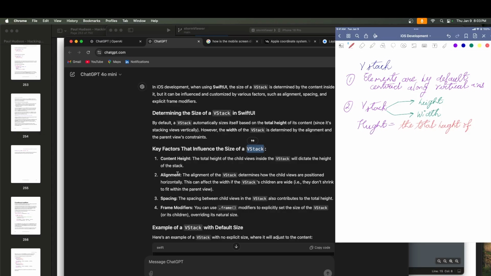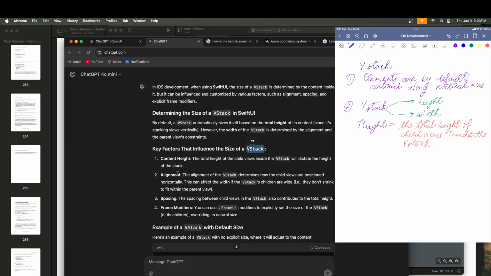The total height of child views inside the VStack. Then the other property is total height.